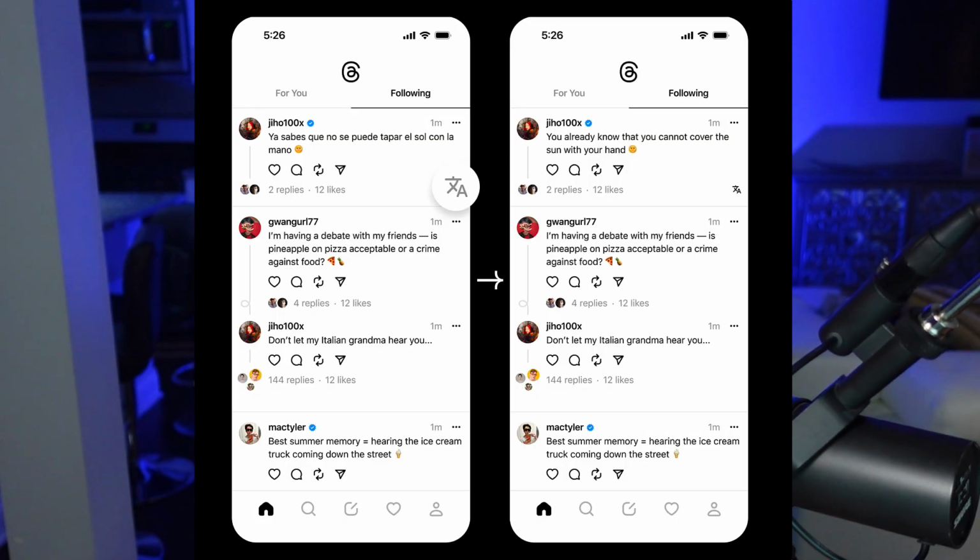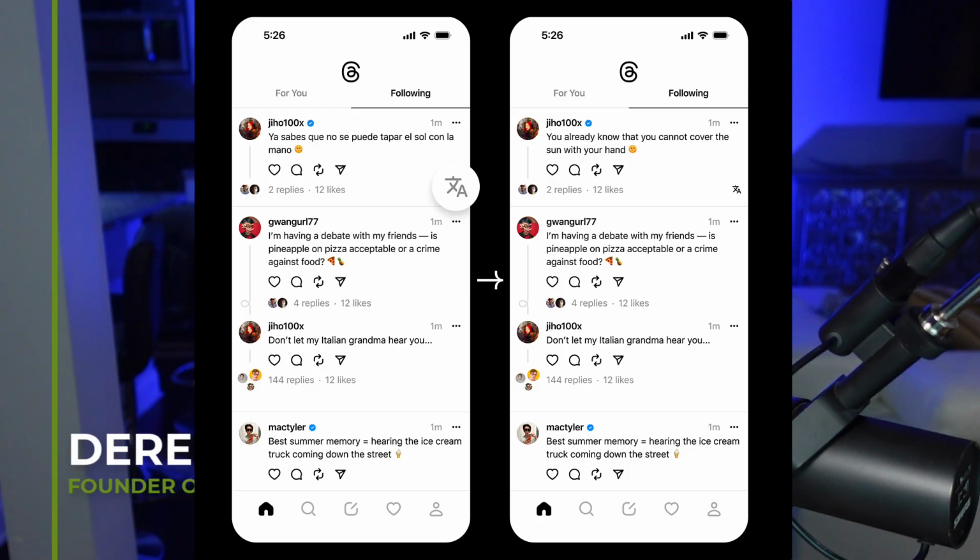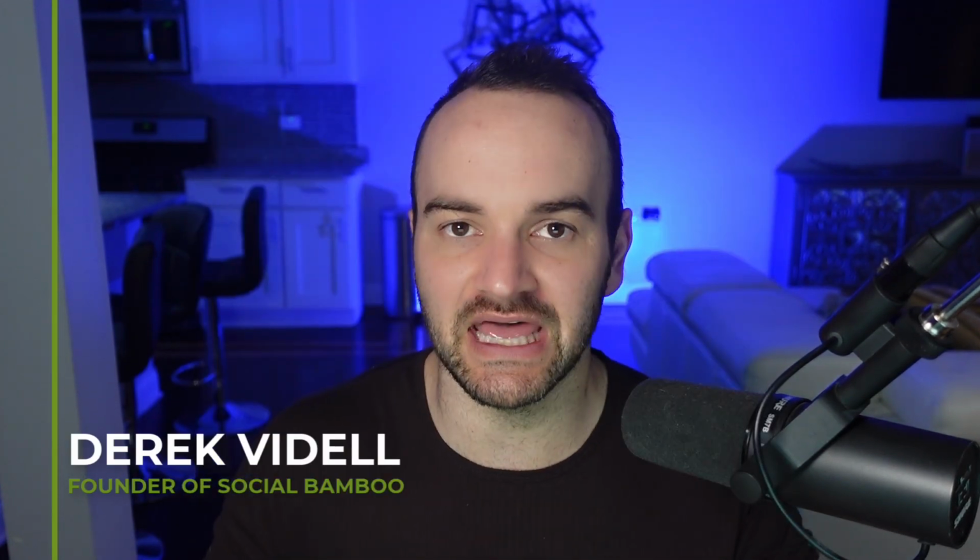This is the best Facebook ads tool that way too many of you have never heard of. So allow me to introduce you to the Event Setup Tool. This is a way that you can track buttons and links on your website and let Facebook know this is a lead, this is a view content, this is a purchase.